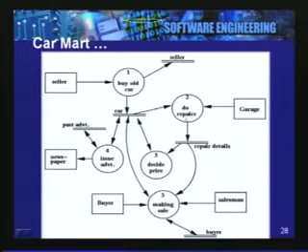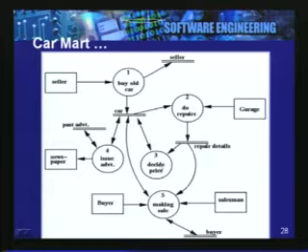Then we have a process called do repairs. This is running periodically. It looks at the data of the car and decides on repairs to be done. The repair details are obtained from the garage, and a detailed record of the repairs is also kept. Then there is process 3, which is an important process that decides on the prices at which the cars can be sold. It takes into account the purchase price. So, the purchase price should have been there in the car data store. The repair cost is obtained from here. Based on this, this process would decide the selling price.